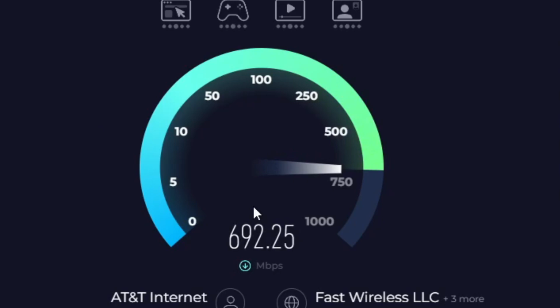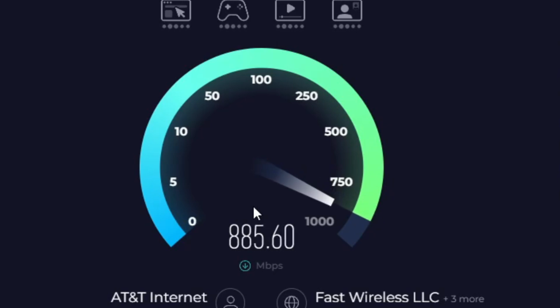I think it's because we have Fortnite open. But it's still higher than what it was. So, alright, 700, around 800. Which is about right. I have fiber, so I should have 1K up and down, but I am recording with Fortnite open.